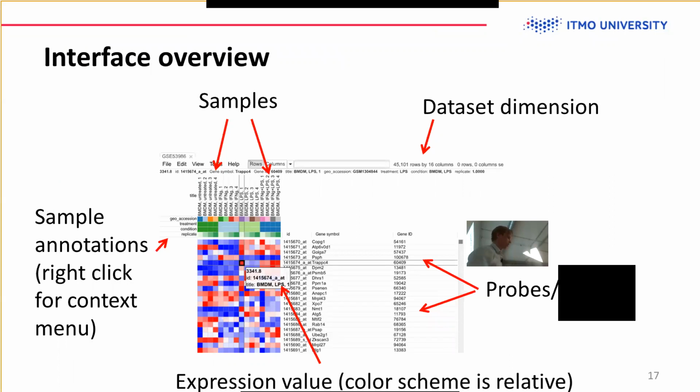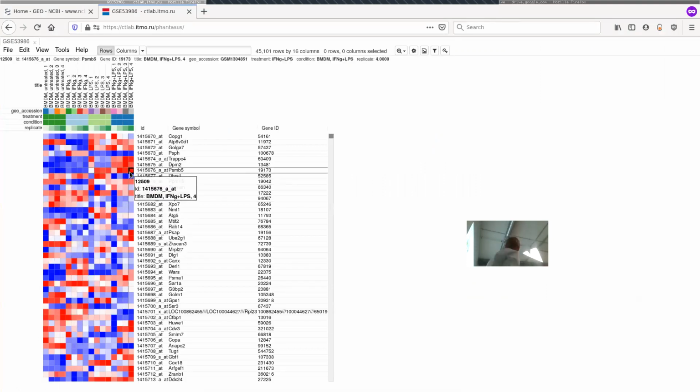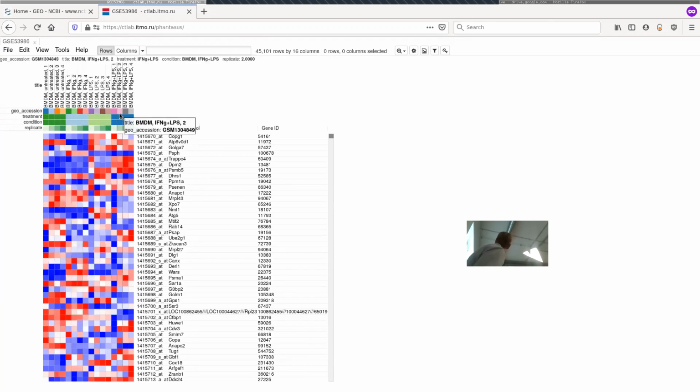So basically, the interface is pretty simple. We have 45,000 rows, which are more or less genes, and we have our 16 samples. We can see some annotations, like untreated samples, interferon gamma treated samples, and so on.